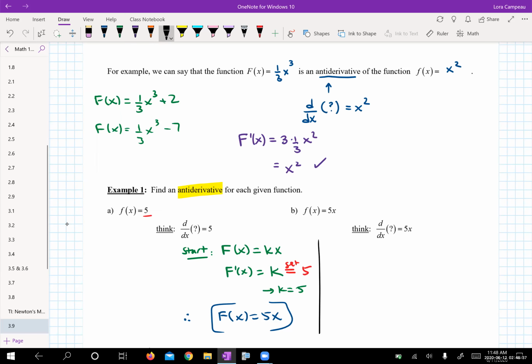So similarly, now we have f of x equals 5x, and again, we're looking for the antiderivative. A lot of times I'll take the constant out of the mix just so I can see this a little bit better. If I look at just x, the first thing we try to ask ourselves is the derivative of what is 5x, but you may want to be even a little bit more precise and ask yourself the derivative of what is x.